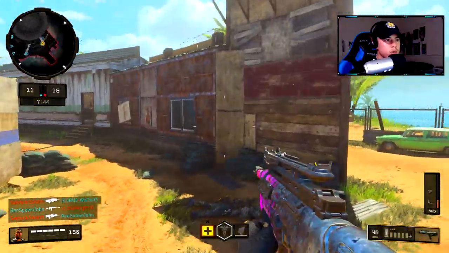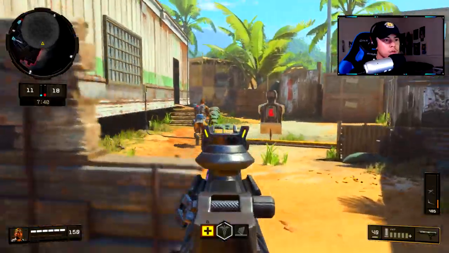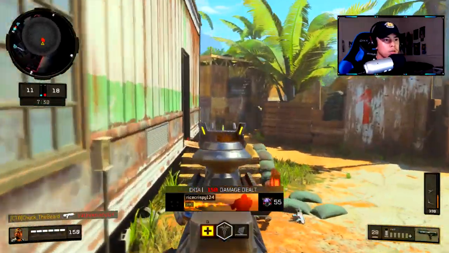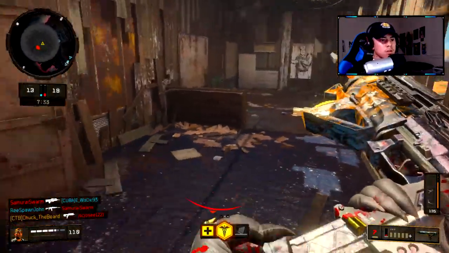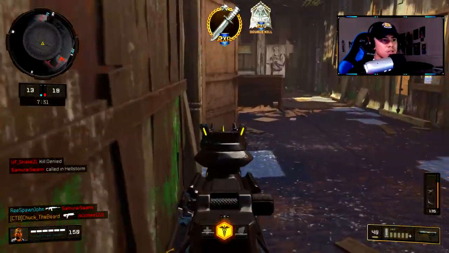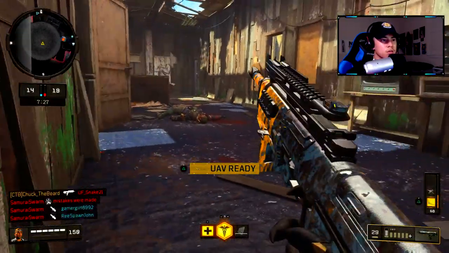So it looks like we're coming up on a flank right here. This should be an easy kill. There he is. Let's keep pushing. All right, head for cover. Reload. I think somebody's coming. There he is. Ooh, that was really close.